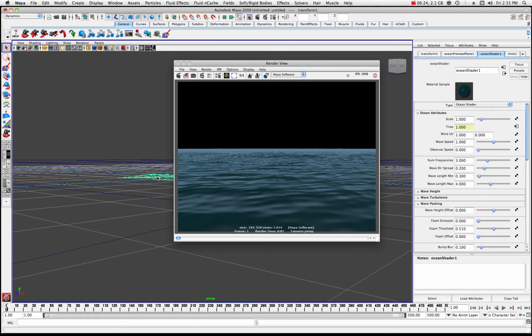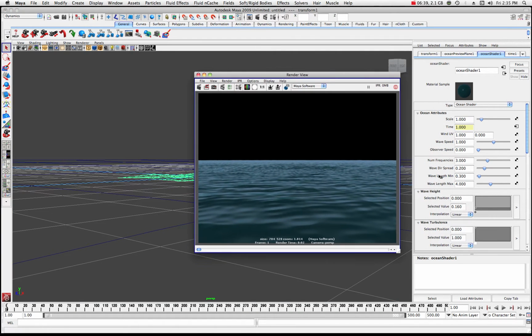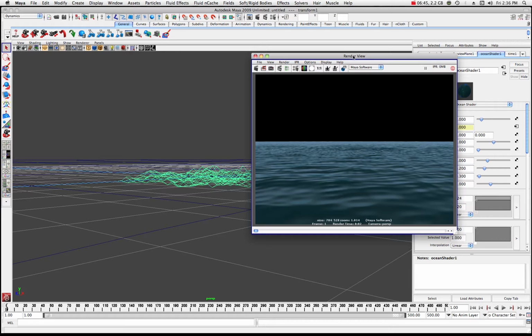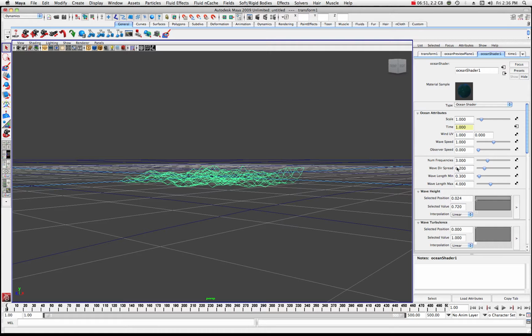Let's come back over here and choose that right there, just by clicking on that area where the ocean shader shows up. Let's see, we have wave height and we have wave turbulence. Now you can see that if you were to make the turbulence go up, you'll see it move. I'm going to minimize this render view for a second. Basically this is the scale of the wave right here. If you click on that and move it up and down, you'll get a larger or smaller wave height. I like to leave mine low to begin with because I can always go higher later.